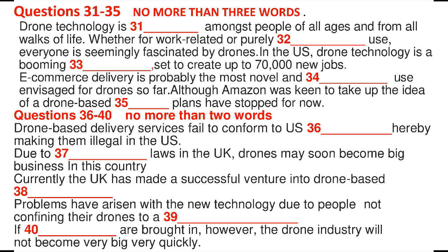Probably the most novel and groundbreaking use for UAVs is as an e-commerce delivery service. However, the idea has yet to get off the ground, literally. In principle, the idea is an excellent one. Consumers order items from an internet site, and the order is dispatched and delivered to your door by an unmanned drone within minutes. The mail-order giant Amazon first conceived of drones as a delivery service in the US, but plans stalled, leading many to question if the whole proposition was merely a marketing stunt.